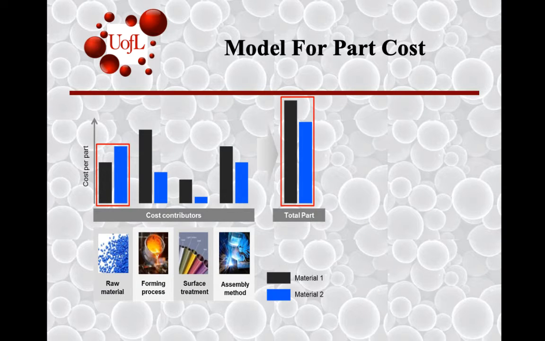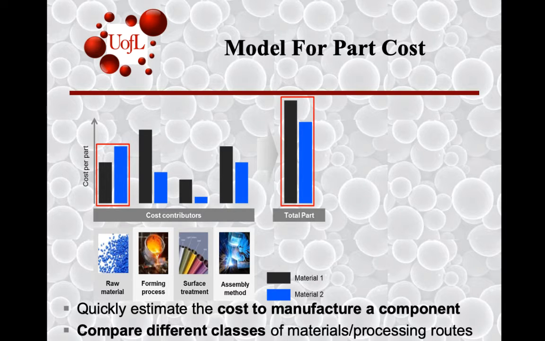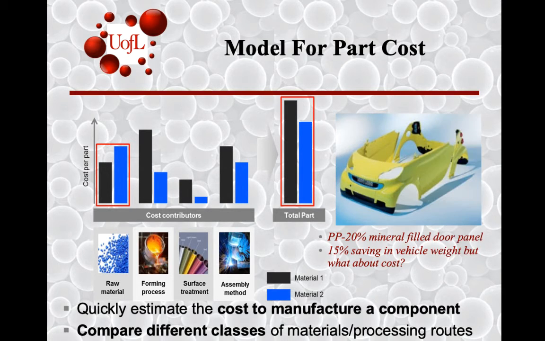Towards the end of last class, we had looked at the fact that computing the cost of a product would depend upon many contributors, ranging from the raw material, the manufacturing process itself, and any post processing that is required. The specific contributors in each category could compete, right? For any given material, it might perform better from a cost basis in one of these categories, but worse in the other. And so the aggregate of that cost is what we are looking at in terms of the overall cost considerations.